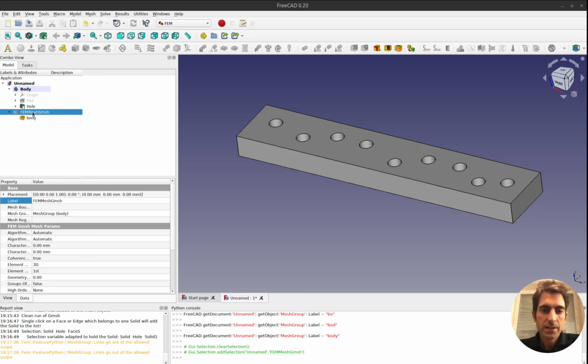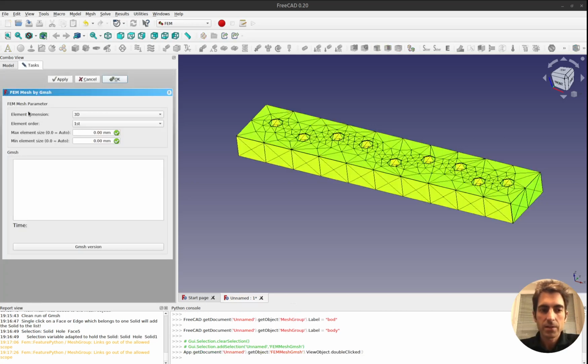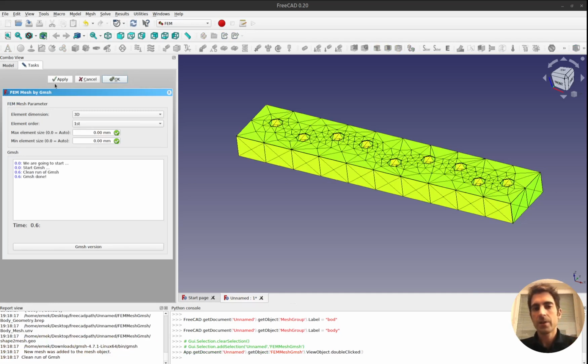So it is not there yet. If I want to have it here, I need to click on it and then say apply. Okay, if I say apply, what it does is it runs Gmsh again. It does the meshing again, but at the moment of meshing, because I have defined the mesh groups, it's also writing the info about the mesh groups as well.